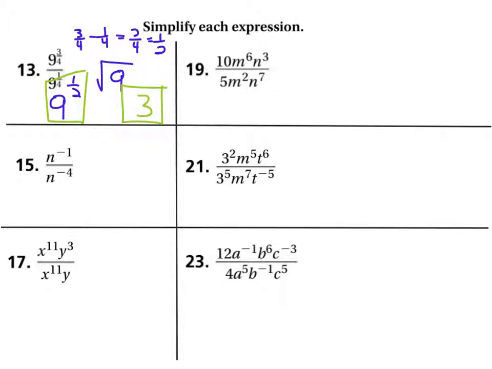And in fact, if you just stop here at 9 to the 1/2, for now, I'll find that acceptable. Okay? It'll be hard to check your answers in the book, though, because it'll say 3. So let's start talking about that idea now. Anything to the 1/2 power is 3. And again, the number 2 in the denominator says root it. Find something that multiplies together that many times to get what the base is. Okay? That's how you're going to do that with fractional exponents. We'll see if we come up with that again. And if we don't, then we'll just leave that for the next lesson. Okay? Now, here we go for number 15.